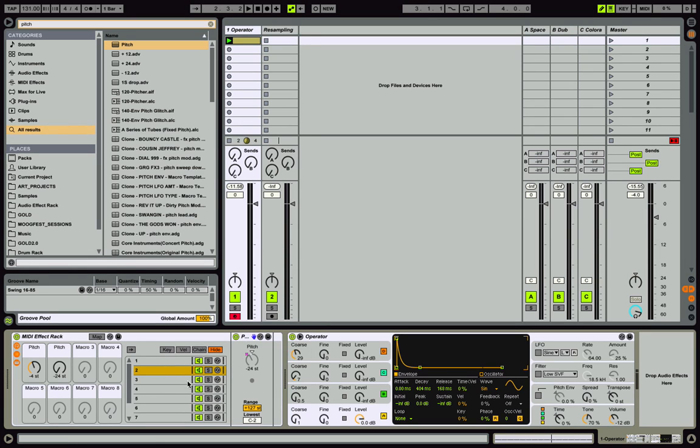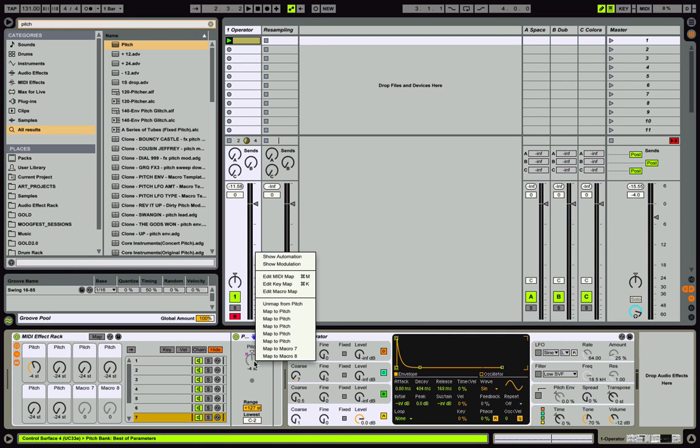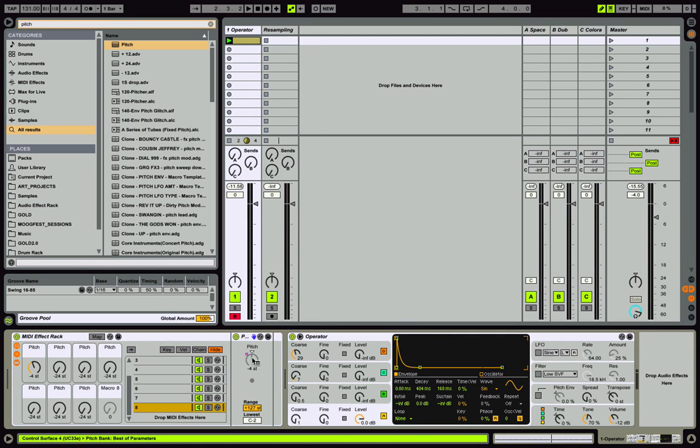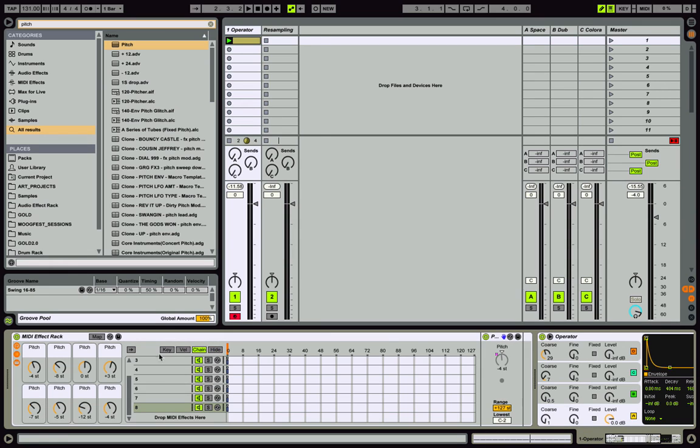So this is going to go to number 2, this is going to go to number 3, number 4, number 5, and this seems a little anal, but you're going to be really happy with the results in just a moment once we get this thing working. So right now we have 8 steps, all with their own pitches, and a 4-octave range. But when I hit play, these are all just going to be repeating over and over.